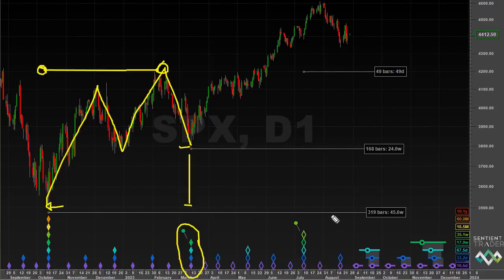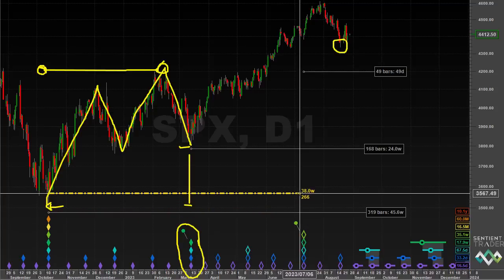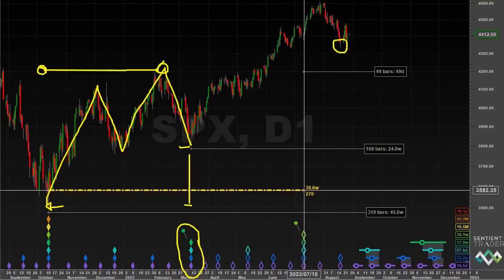Now, one of the reasons that I am still considering this analysis, although I must say the other analysis with the 40-week cycle trough having occurred the week before last on Friday is, in my opinion, the more likely analysis at the moment, is because the 40-week cycle trough occurs almost exactly on time. The average length of the 40-week cycle discovered by Hurst 50 years ago is 272 days.